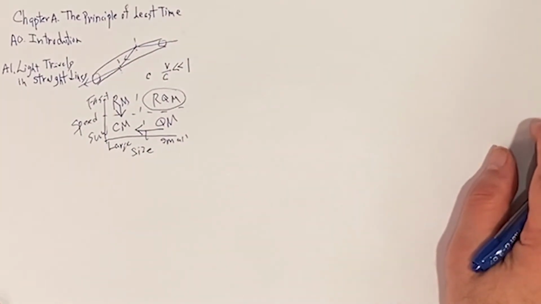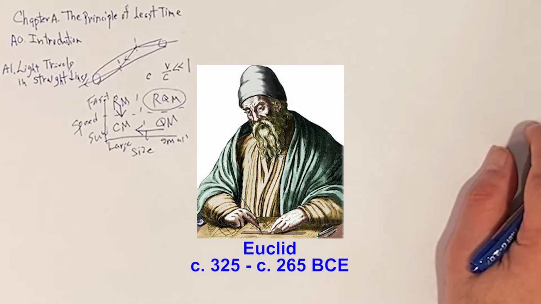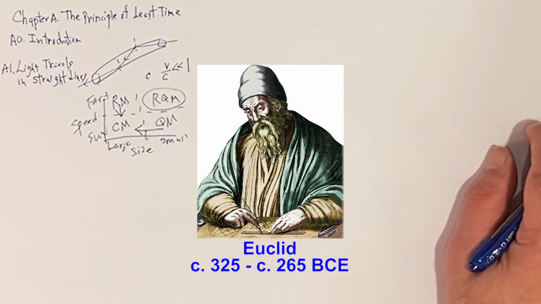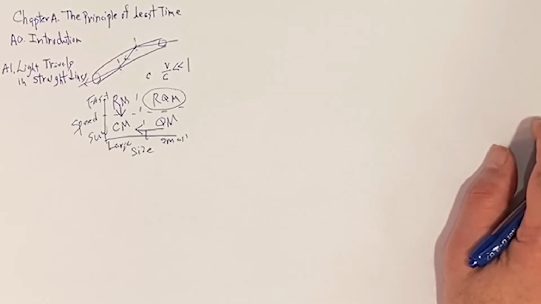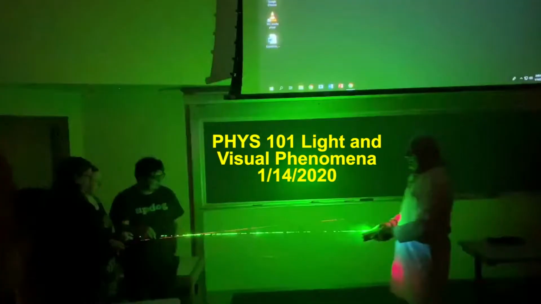And that dates back to Euclid, of Euclidean geometry fame, many, many years ago. Euclid is considered the founder of geometry, Euclidean geometry, and this is geometry based on flat surfaces. Later mathematicians extended that with Riemannian geometry, curved surfaces, and Einstein in general relativity uses curved space-time. But in flat spaces, the distance between A and B is a straight line, the shortest distance, and light travels in straight lines. And it's appropriate that we call this area of optics geometrical optics after the inventor.